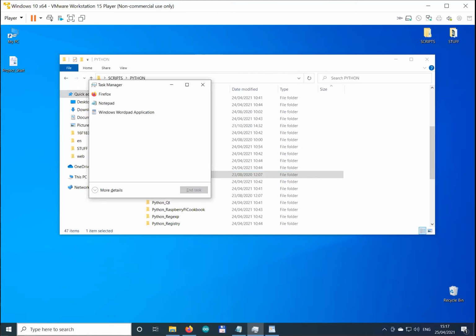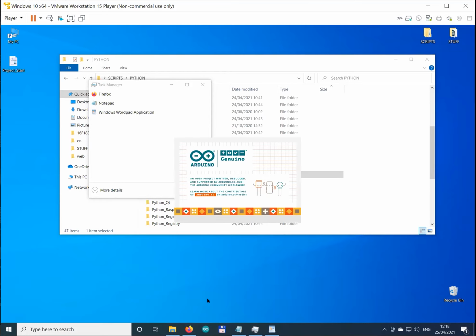And then if you look along here, I've got, that's 1, 2, 3, 4, 5. Win key plus 1 will open that. Win key plus 2 will open that. Win key plus 3 will open the Arduino. Let's try it. Win key 3 opens Arduino for me. So if I've got these things clicked across the bottom of the taskbar, then the Windows key plus whatever number will open those up for me.